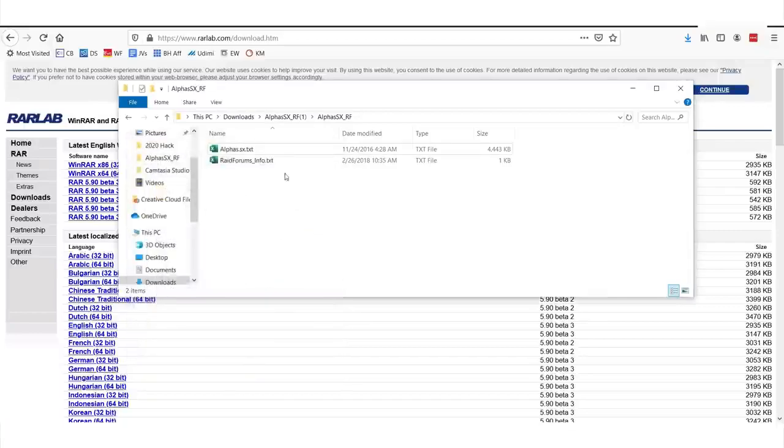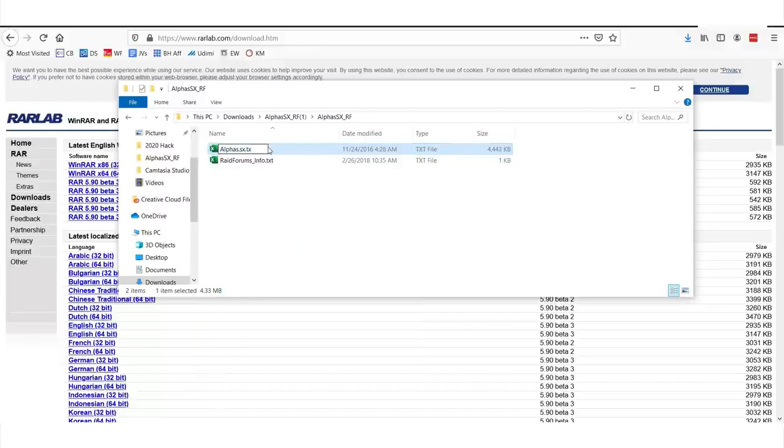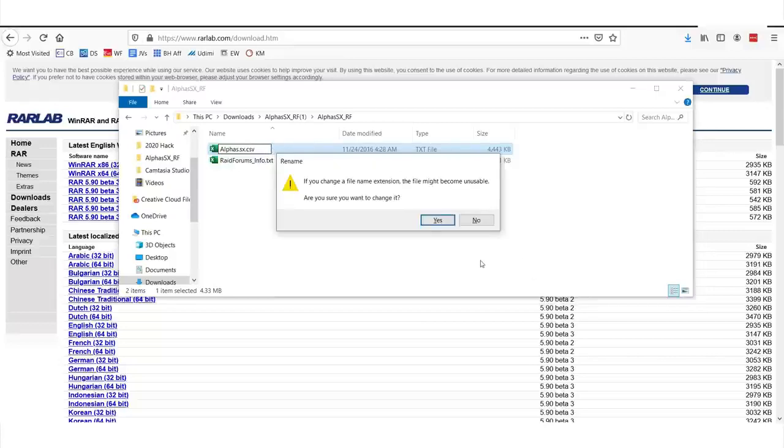So once you do that, you will be able to manipulate this file, and what you will do is right click and click rename on Windows, rename file. And once you click that, you will simply change this to say CSV. And it will say if you change the file name extension, it may become unstable. You want to change it, and we will click yes. Now we're going to open it in Excel or whatever your favorite file program is.